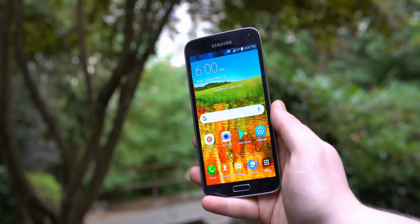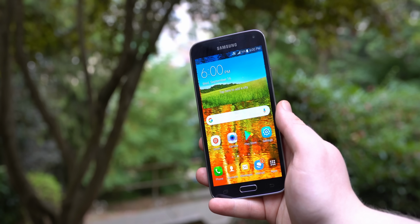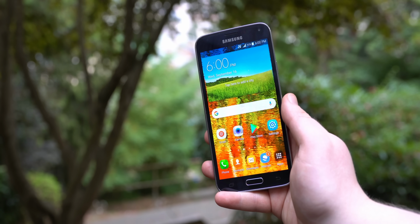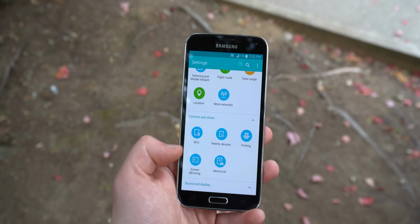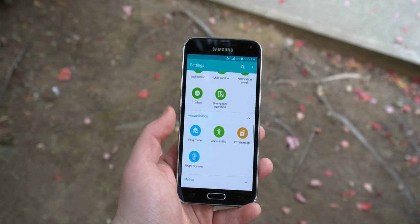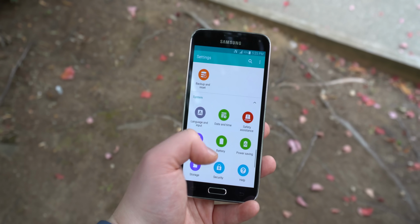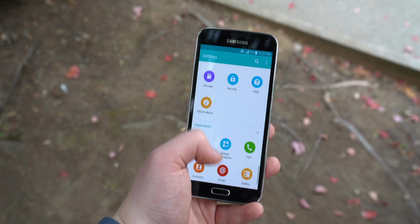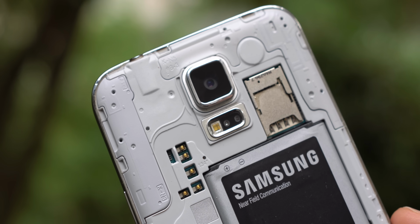As far as software goes, Marshmallow isn't too different from newer Android, but gosh darn if I hate this skin with the TouchWiz UI Samsung has put on it. Everything feels so unintuitive. The settings app, for example, look at this. This is awful. You need to scroll through and every setting has an individual circular icon, and it goes on forever. There's so darn many, and then you tap one, and you have a ton more confusing settings to scroll through. If you don't somewhat know what you're doing, it'd be impossible to navigate.